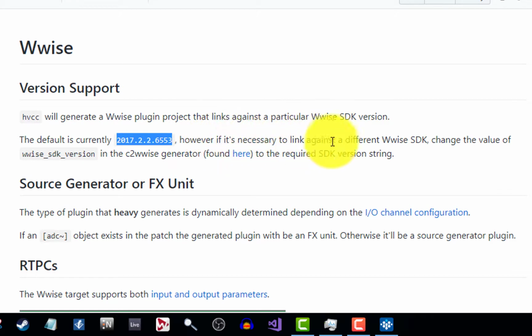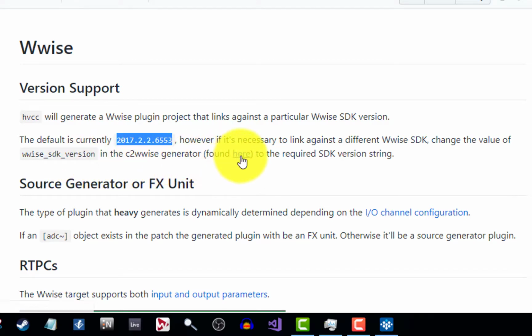However, if it's necessary to link against a different Wwise SDK, change the value of the Wwise SDK version in the C2 Wwise generator found here. So what we have to do is first make sure that we have the right SDK version for whatever we want to change it to.